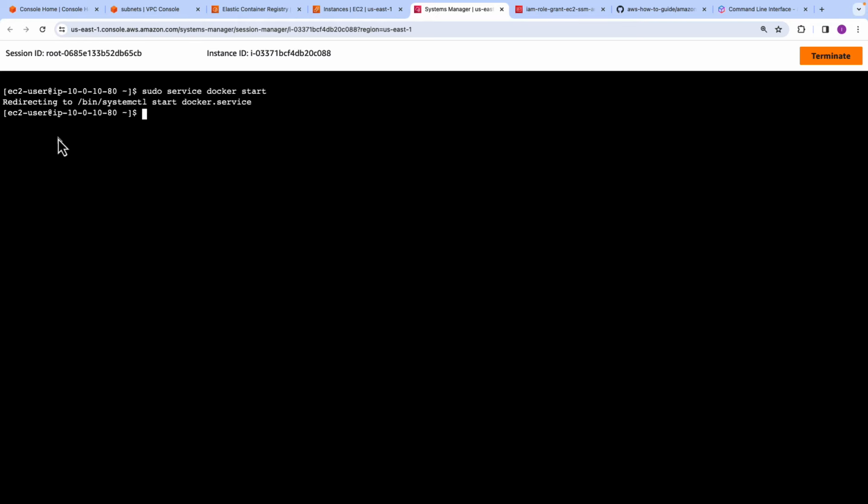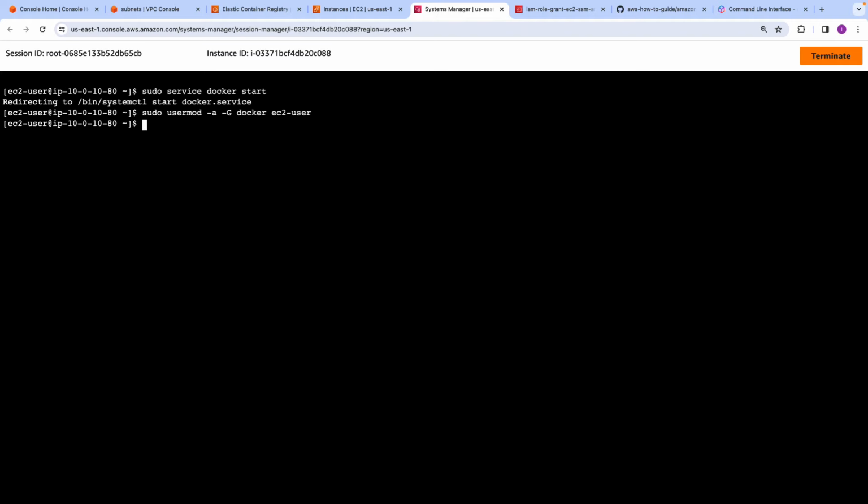So you can run this command, sudo usermod -a -G docker EC2-user, and what this does is it places the EC2 user in the Docker group.